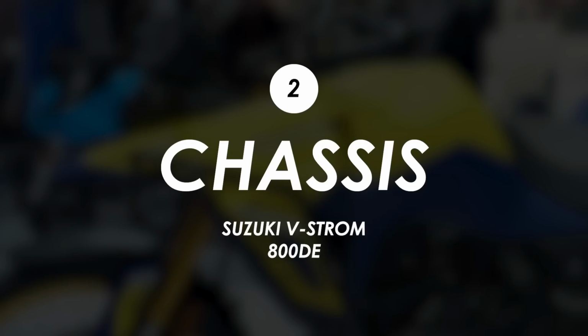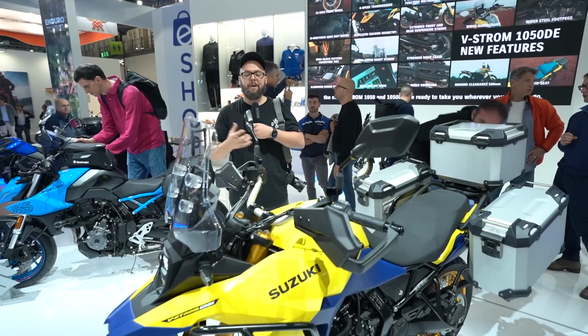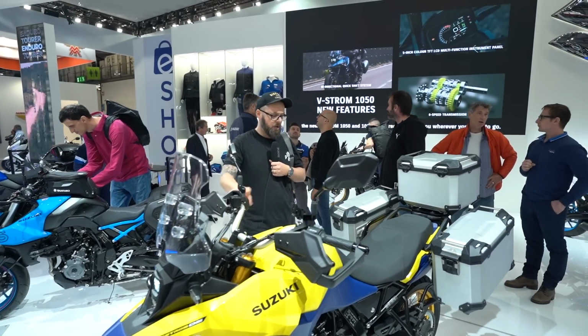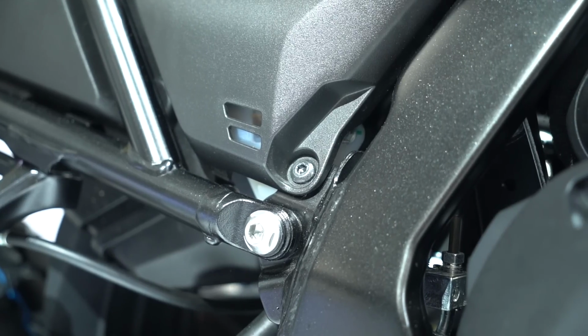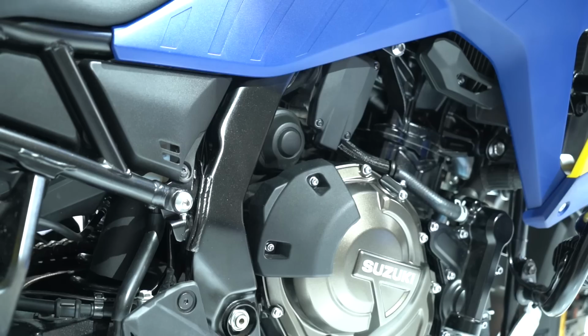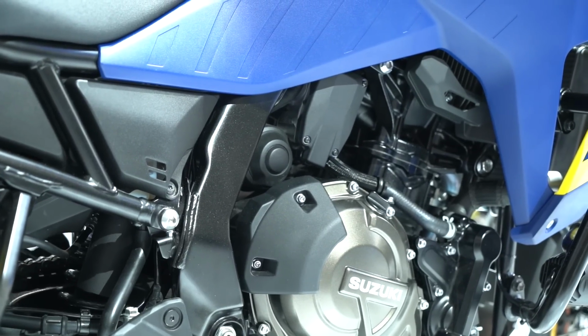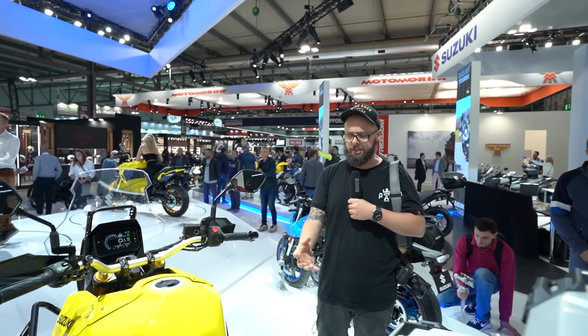As for the chassis, well, we've got a new steel frame, which they say is nice and robust. Obviously, that's going to be a big concern if you want to off-road this bike, and also a bolt-on subframe, which is a really important point for an adventure bike, because if you do want to take it off-road and you drop it and you bend the subframe, you don't want to write the whole bike off if it's welded on. So this one's bolted on, which is good to see. Also the same with the passenger foot pegs as well. Those are bolt on as well.